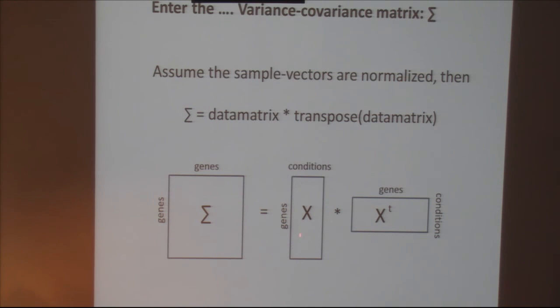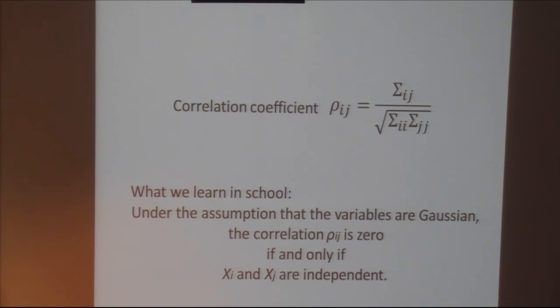And that's the typical situation in biology, where we have thousands of genes, but since for every condition, some poor graduate student has to do an experiment, there's a very small number of experiments and a very small number of columns here. And to get the variance-covariance matrix, we multiply this data matrix with its transpose, and then we get the variance-covariance matrix, at least under suitable normalization that was done beforehand. So our variance-covariance matrix is this product here.